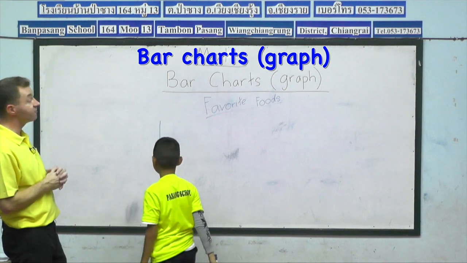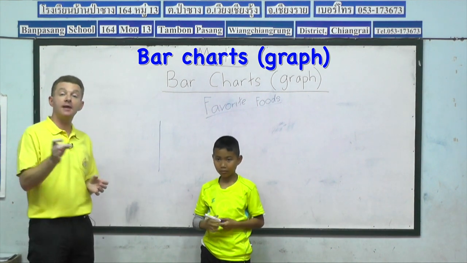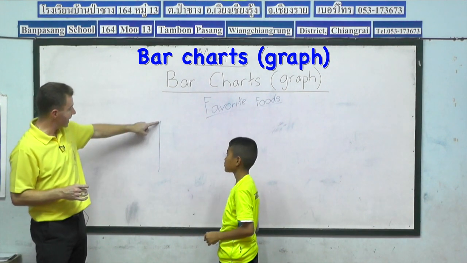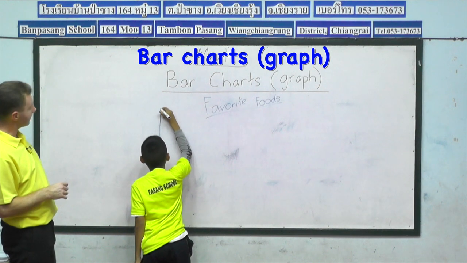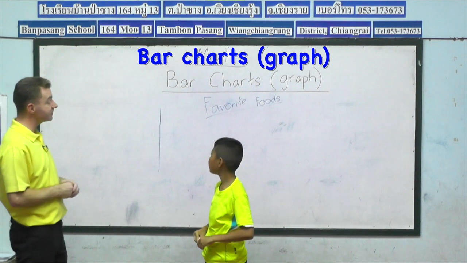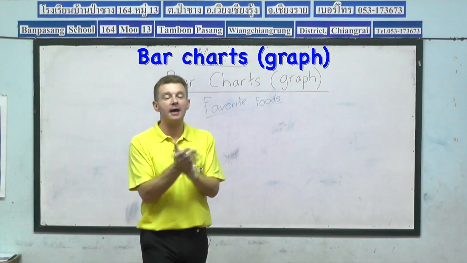Excellent. You see, a vertical axis is basically a vertical line. But in graphs and charts, we call it an axis. Can you make it a little bit taller for me, please, Bangpon? Excellent, that'll do, that's brilliant. So there's our vertical axis. Bangpon, very well done. Big round of applause for Bangpon too, guys.